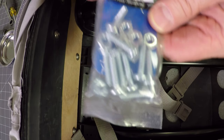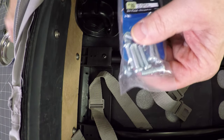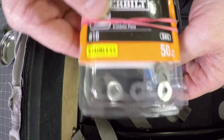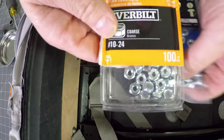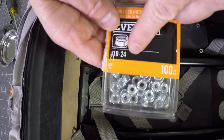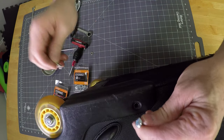At Walmart for $1, you can get a whole bunch of these screws. You want something that says machine screws, flathead, and then you're going to use number 10 washers. You can get those rather cheap, $1 for a whole bunch. Again, I have a whole bunch because of all my different projects. And then for both rivet replacements, you're going to use a number 10-24 nylon lock nut. So you want something that's about as big as the rivet head.